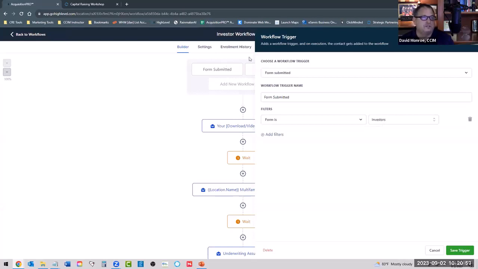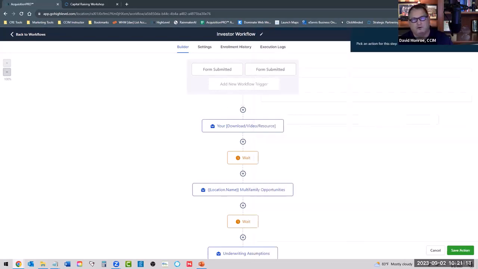That triggers this workflow. If they fill out that form, it triggers this workflow. The other trigger is that same form only on your Linktree website. So if they fill out the form that's on the link, that's already defaulted on the Linktree website, it will trigger this same workflow. All right.